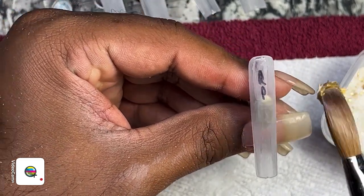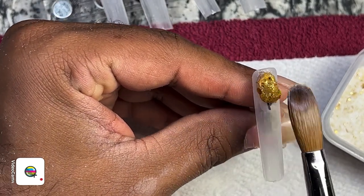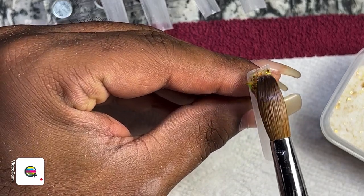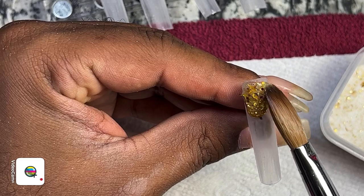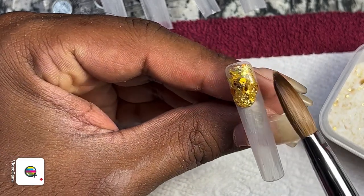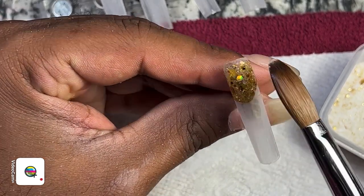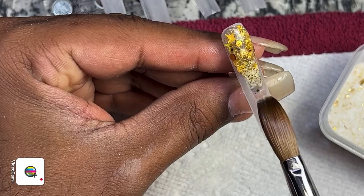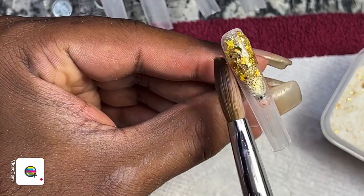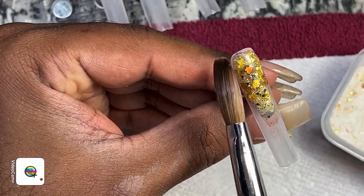Well, that was the key for me, and I didn't have much work to do, filing wise. So we're just gonna do a glitter ombre. I'm gonna see how this looks to see if I need to put a cover pink only at the cuticle. I hope that I don't have to. And then we're just gonna fade this down. I don't wanna fade it far because I really wanna keep a lot of the nail clear.